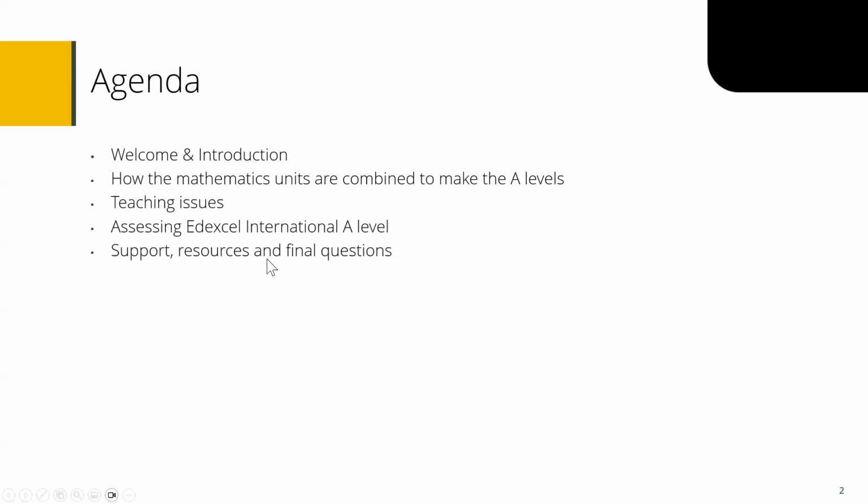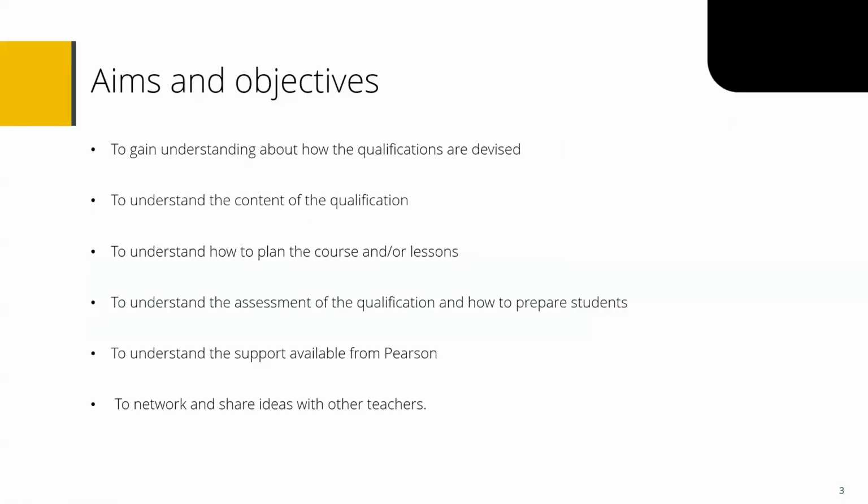So to carry on, to make a start, some of the objectives for today's session are to gain an understanding about how the qualifications are devised. Then, sorry, I just need to make sure we don't unmute ourselves throughout this. Thank you. To understand the content of the qualification, understand how to plan the course and lessons as well. To understand the assessment of the qualification and how to prepare students, understand different support that is available from Pearson, and create a network to share ideas between teachers.